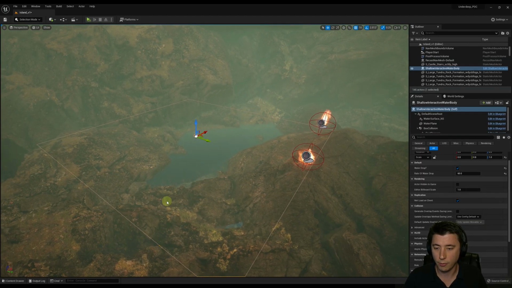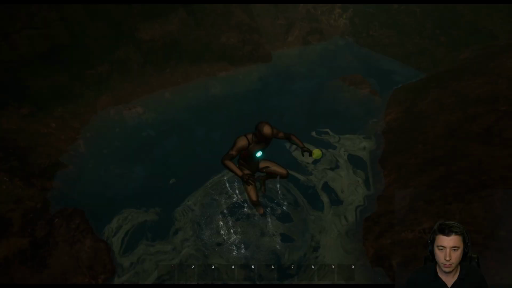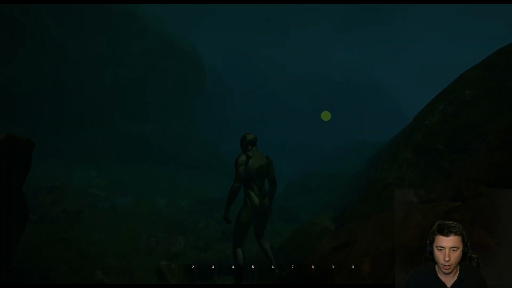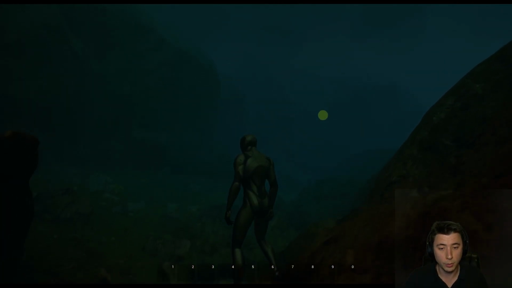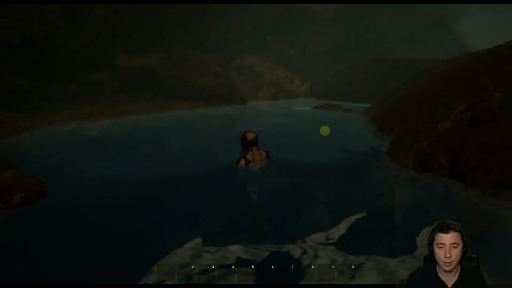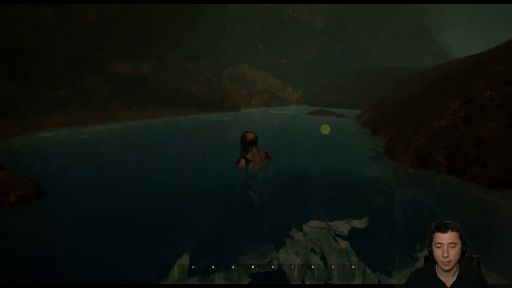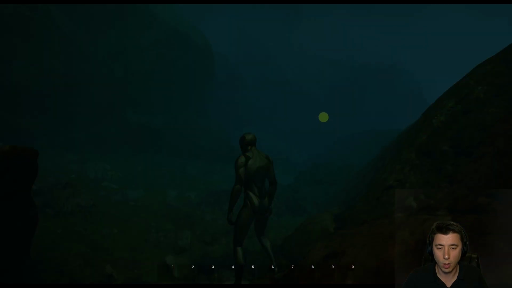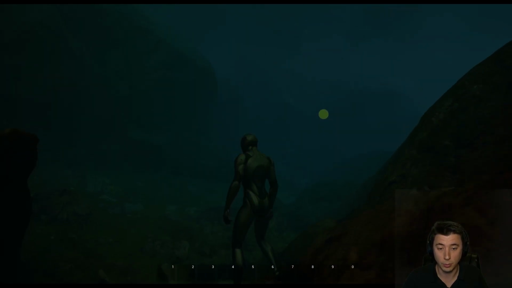So I'll just come over here, right click, play from here. All right, so looking under the water, and our whole world is blue. But the problem is I do not see the actual plane of the Niagara particles, right? If I go under the water, then nothing, it's just blue. And what I want to be able to see is those Niagara particles kind of moving along the surface of the water.